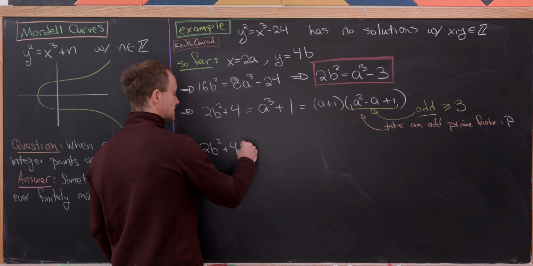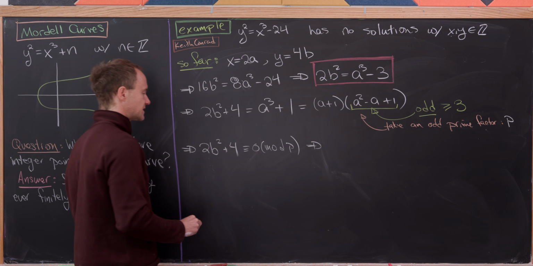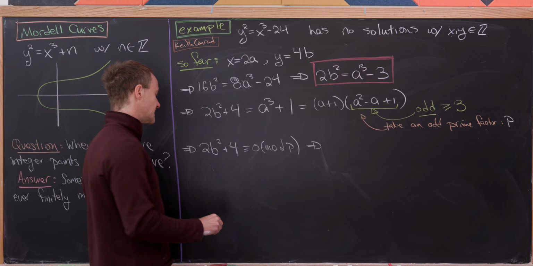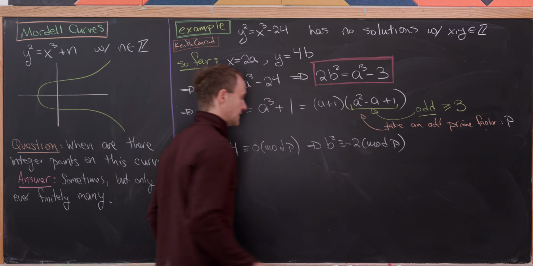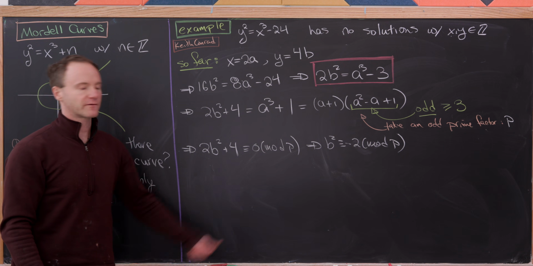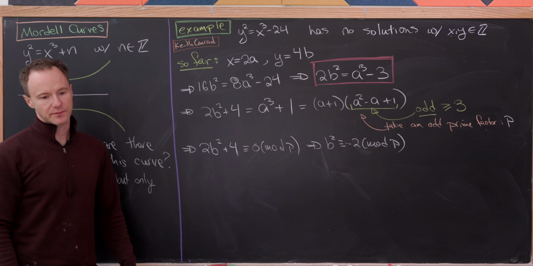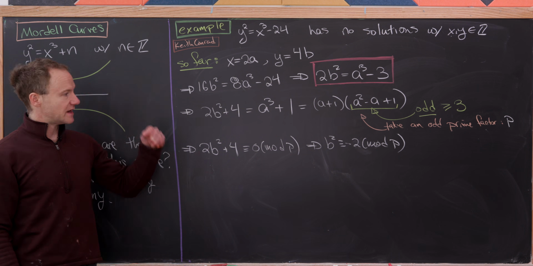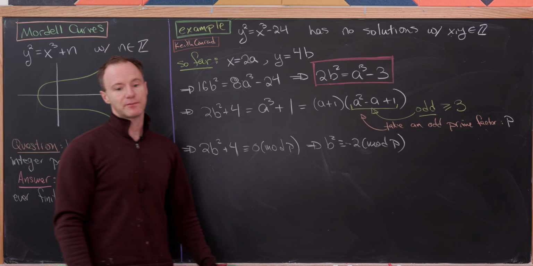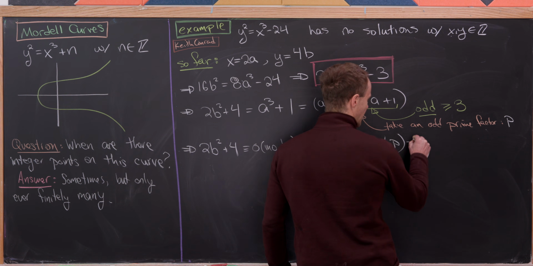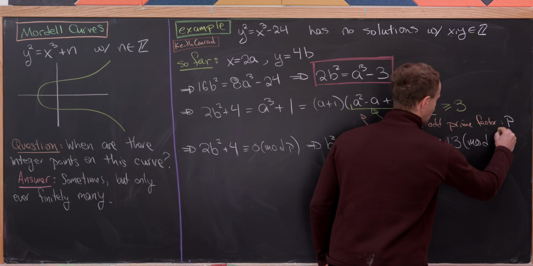So we have 2b squared plus 4 is congruent to 0 modulo p. But then putting some things together here, we'll eventually see that b squared is congruent to negative 2 mod p. So that's simply by subtracting 4 from both sides of the congruence and dividing by 2. We're able to divide by 2 because p is an odd prime. Okay, nice. But now there are only certain types of primes that allow minus 2 to be a perfect square. And those primes can be represented as congruent to 1 or 3 modulo 8.